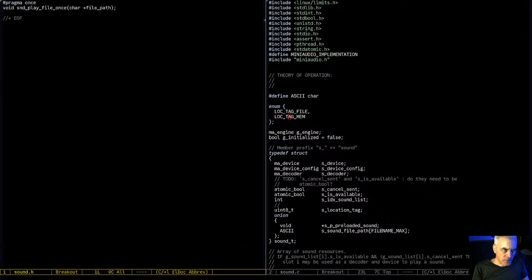So sound.h is auto generated. This is an older version. Older auto generated. I should put a little header up here, from when I only had one function, play file.